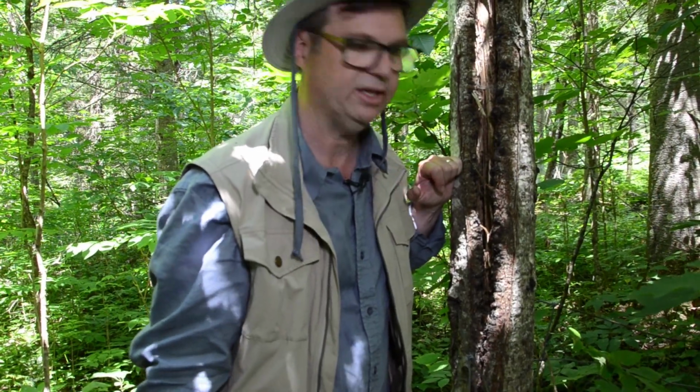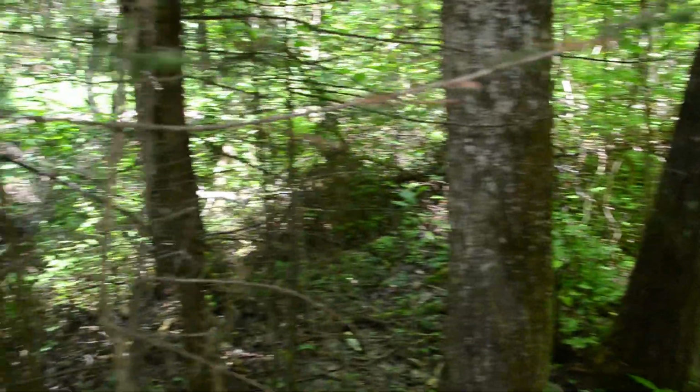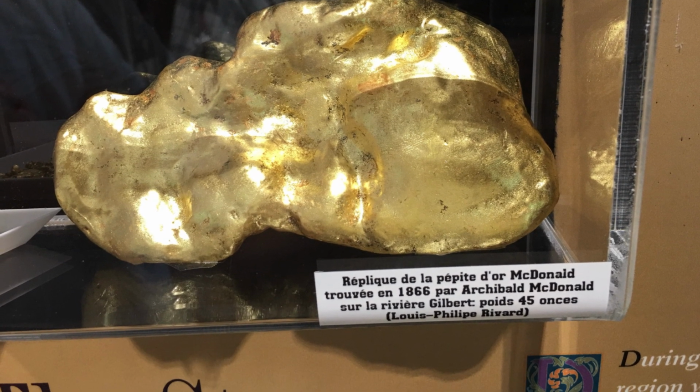Basically the auriferous till and saprolite can be washed to liberate the gold from the auriferous till, the gold grains, the gold nuggets. It was from shafts like these in exactly this area that 50-ounce nuggets, and sometimes even bigger, were reported right here. So obviously they mined placer gold. That's what it was all about.